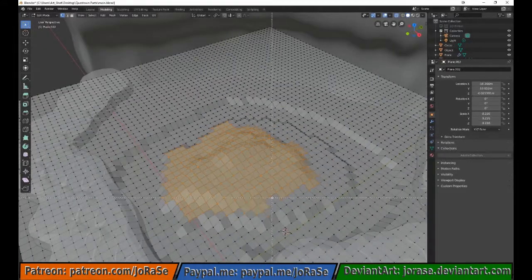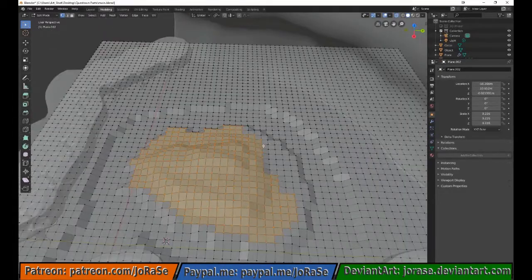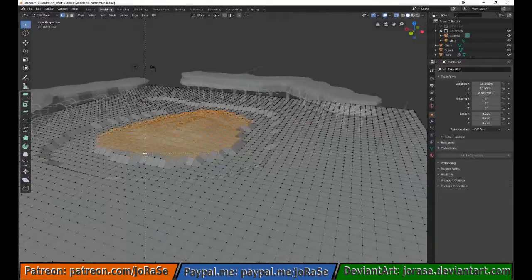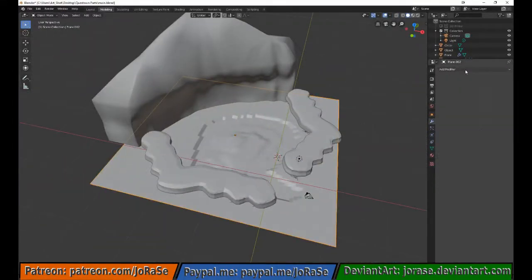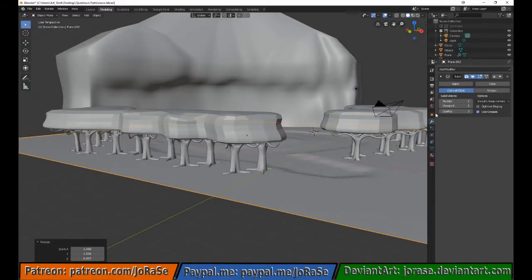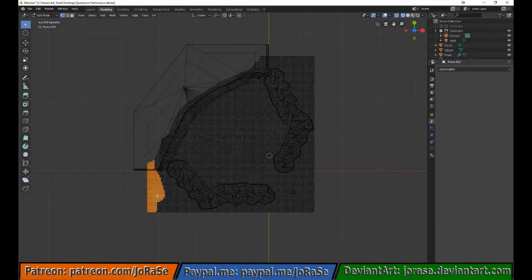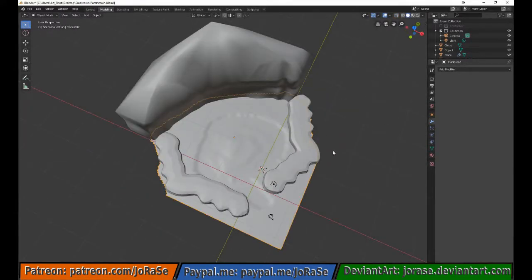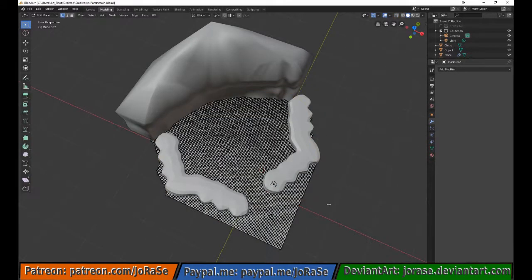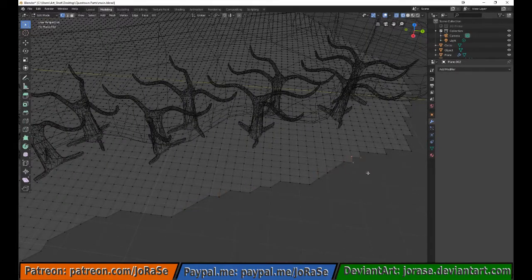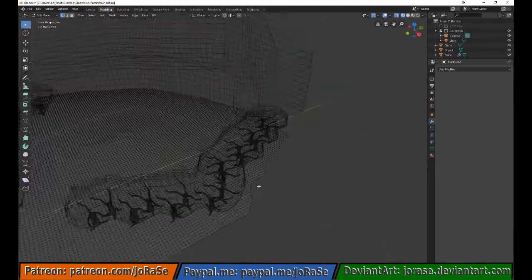Get that little circular roadway put in, and just flatten everything down and scale this in a bit. Get it all selected first. There we go. I think that is just about where it needs to be. Yeah, that looks good. Now we need to deal with all this extra in back and around in the areas that we're not going to be able to get to. So that looks all right.